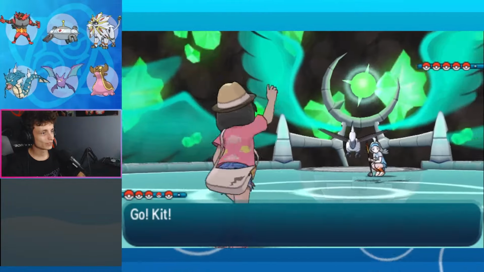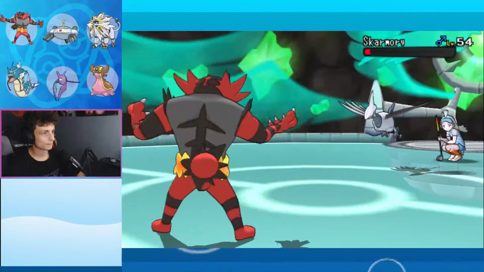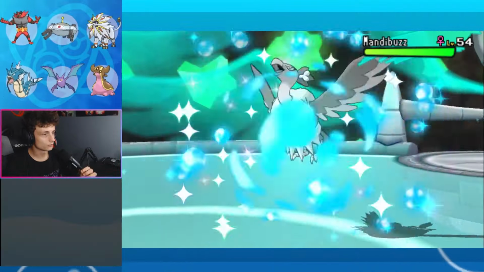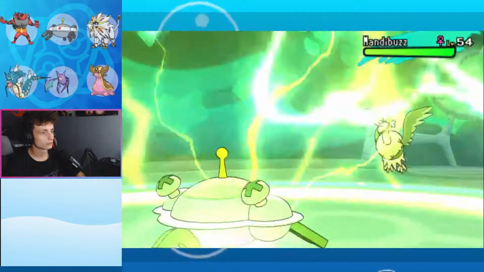She starts off with her Skarmory. Skarmory sets spikes on the ground before taking a Flare Blitz to the face, leaving it at 1 HP due to its Sturdy ability. Kahili wastes her full restore on Skarmory before we take it down with a couple of Flamethrowers.